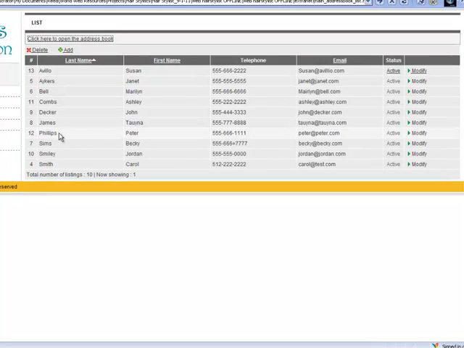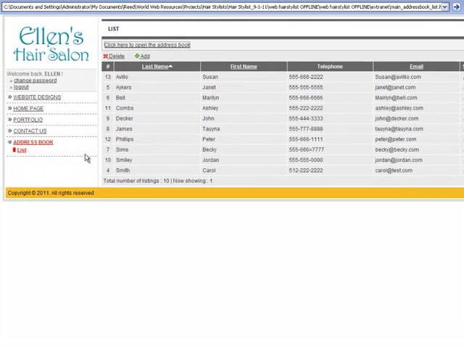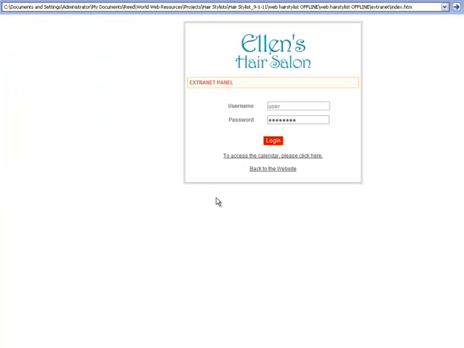Okay, and it's important also that once you're finished making the changes, you always log out. That way you close the portal so you don't have spammers going in and trying to send out spam emails to their distribution list. So we click out and you're back to this form again. Okay, well that will do it for now.